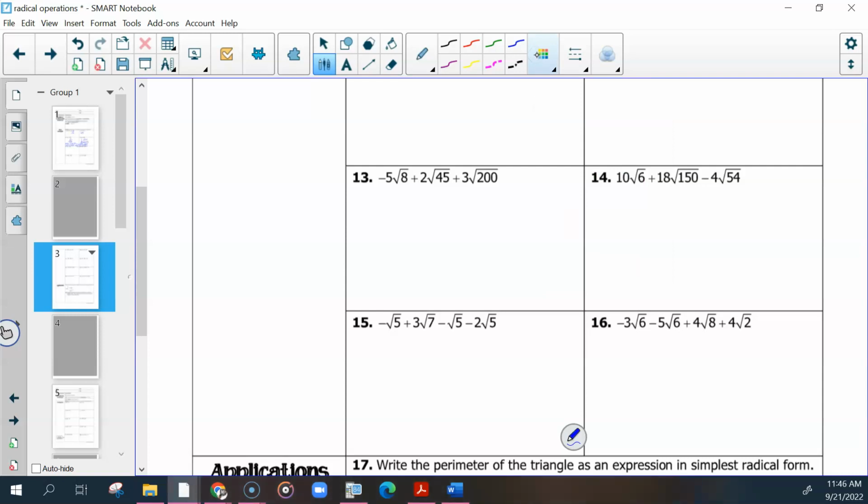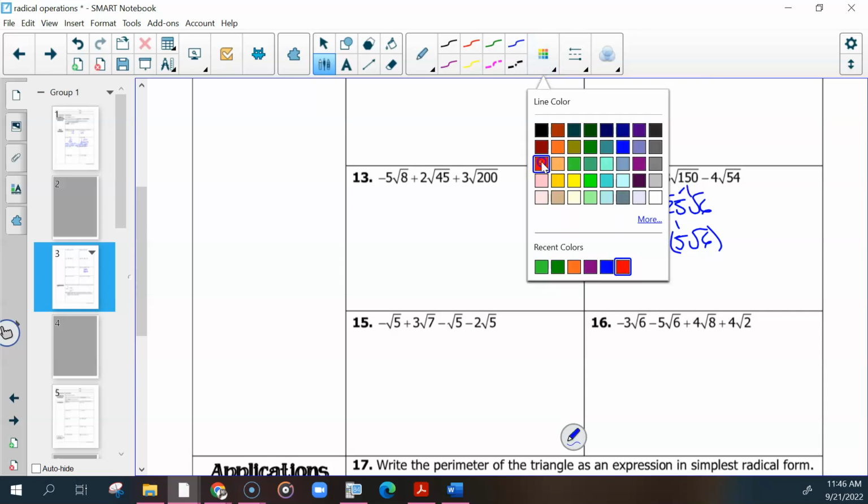What is the highest perfect square we can divide 150 by? 75 a perfect square. Factor tree, that would work. Cameron? 25 and 6. So that would give us 5 times the square root of 6. And then our 18 in the front. I'm going to also bring down the 10 root 6, or 10 times the square root of 6 in the beginning.